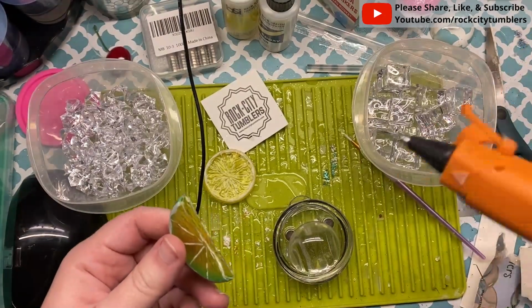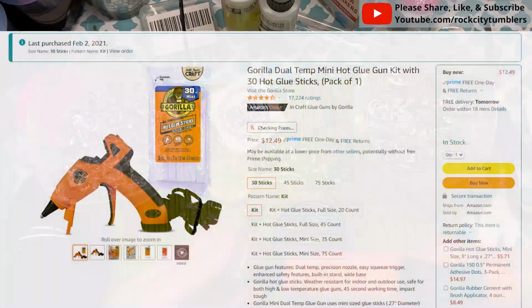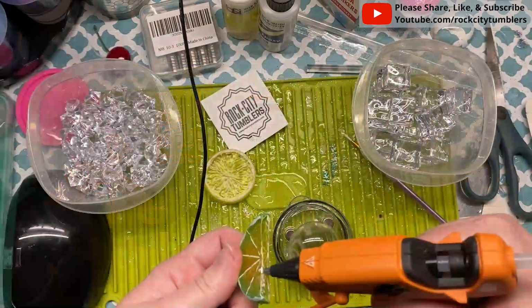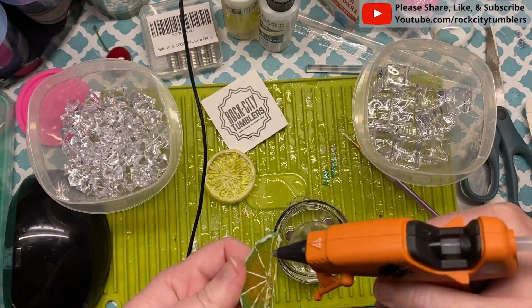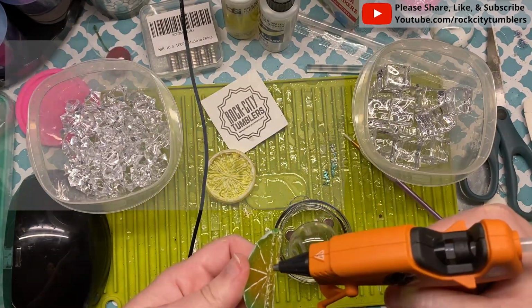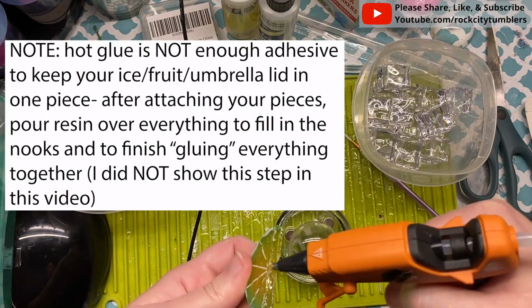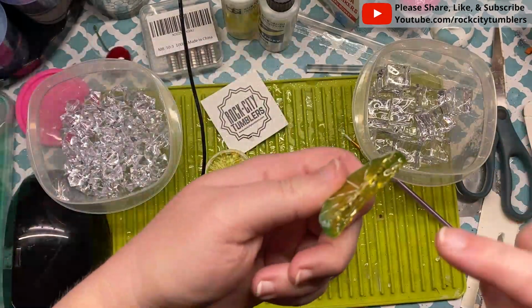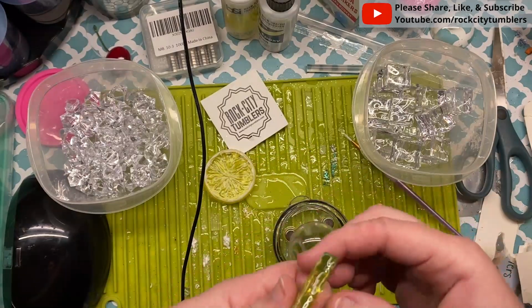Okay, so we're going to use hot glue, and I have a low and high temp glue gun. I've got to have it on the low right now. We're going to use the glue gun to attach it, and then later, not in this video, I will pour epoxy over this to sort of finish securing it. Okay, that looks pretty good and secure. No holes.